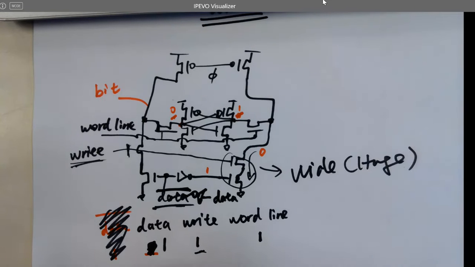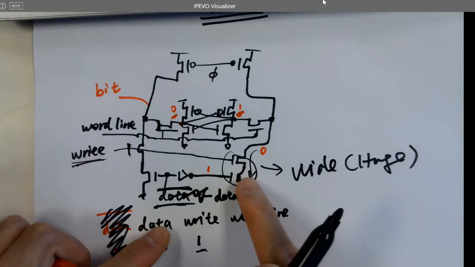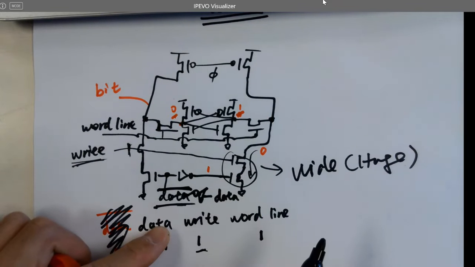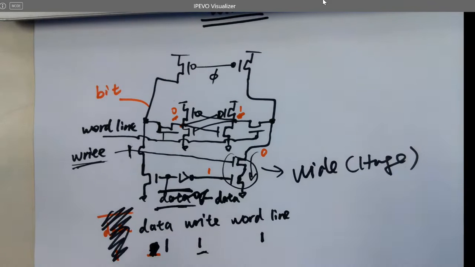In digital, because it's just 1 and 0, it's not really sensitive to sizing. But it gets sensitive here, because this is a digital circuit. If you have tiny NMOSes, you just won't be able to discharge it. So you have to make it big in order to discharge it, not driving it, but discharge it.